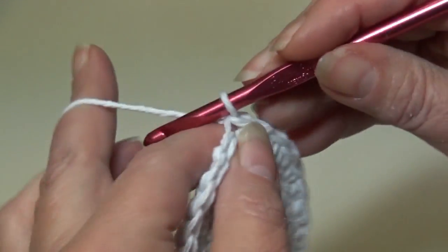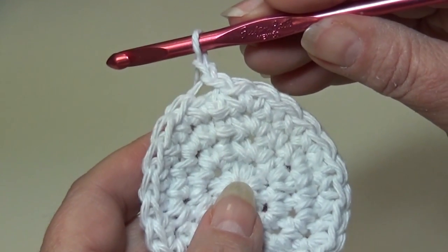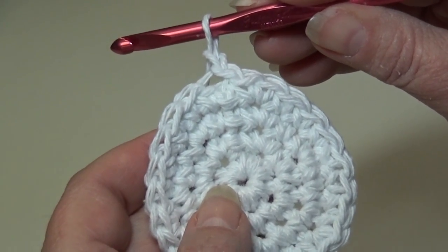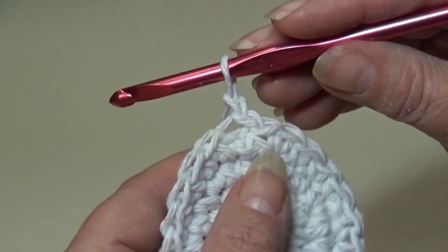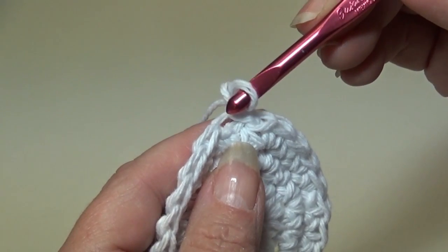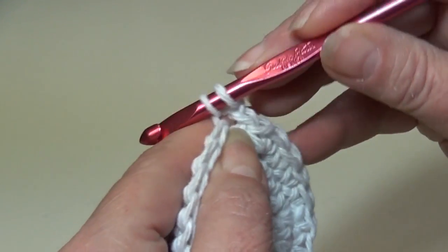So now we're working in the back loops only of round 5. To start round 5, we're going to start with a chain 1, and we're working into the back loops, and now we're going to be doing a whole different stitch pattern. We're going to single crochet into this beginning single crochet, and we're only going in the back loop. Insert your hook and work a single crochet.